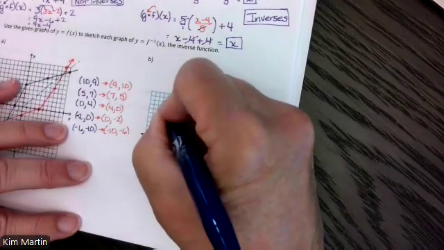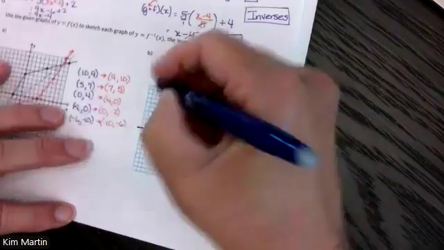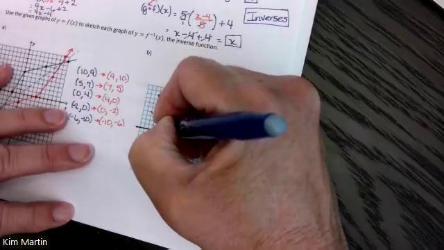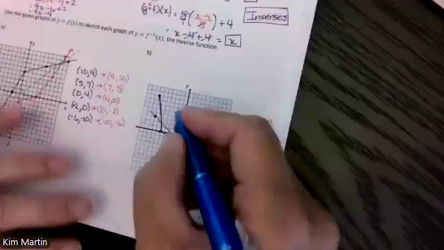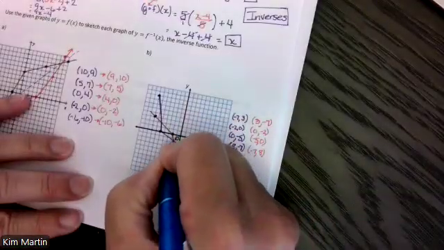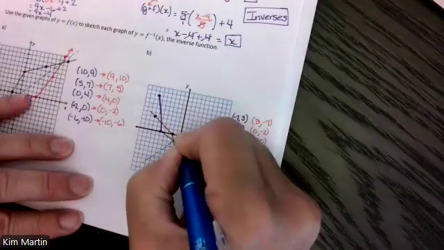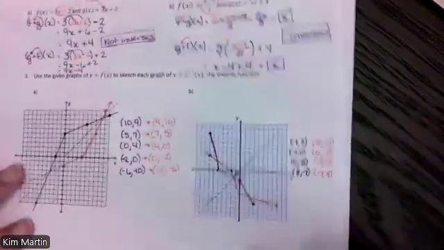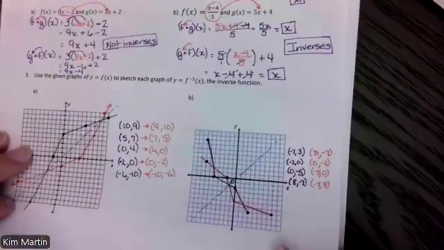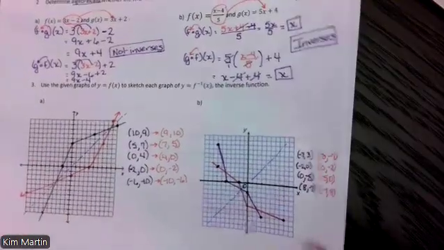It's right there. Okay, and again, it reflects around this y equals x. Okay, all right, that's how you graph the inverse. You just flip the x and the y's.